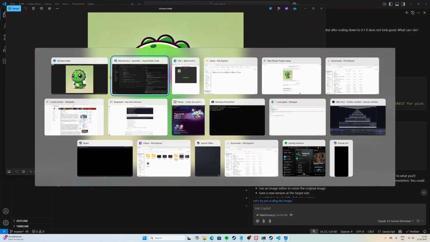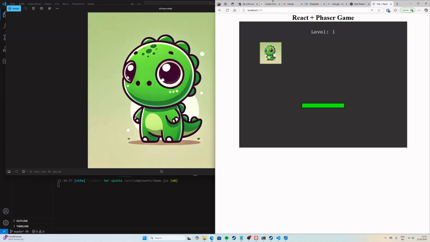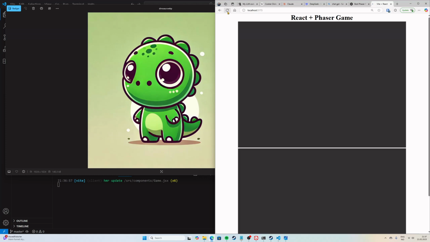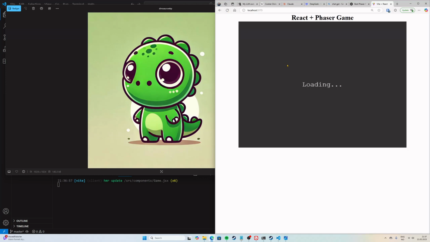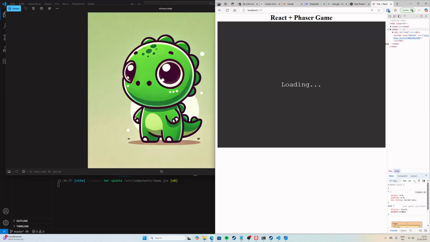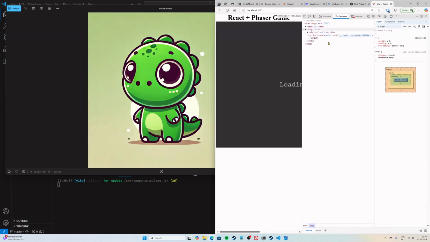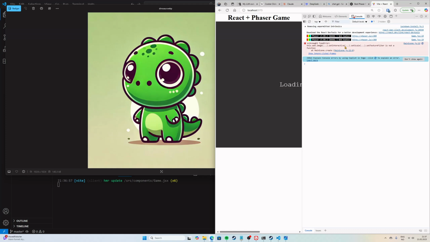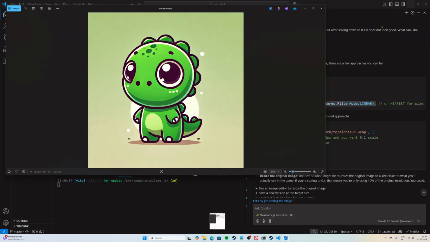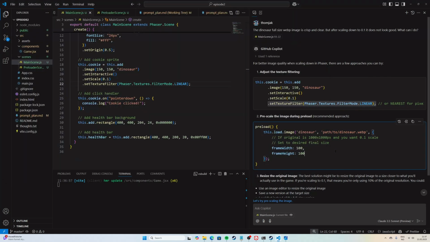Do we see any difference? Whoa, it crashed. Interesting. What is going on? Set texture filter is not the function. So the AI is hallucinating here.